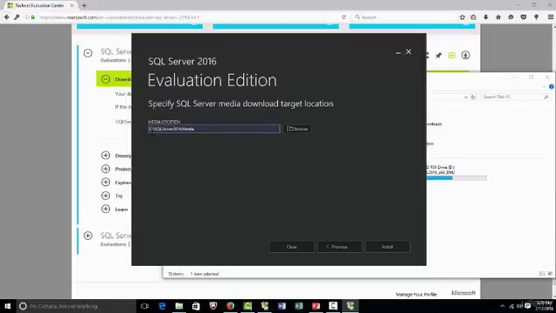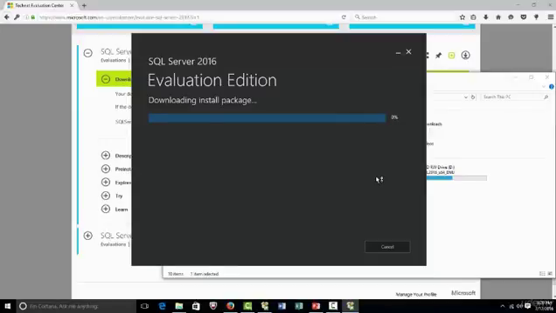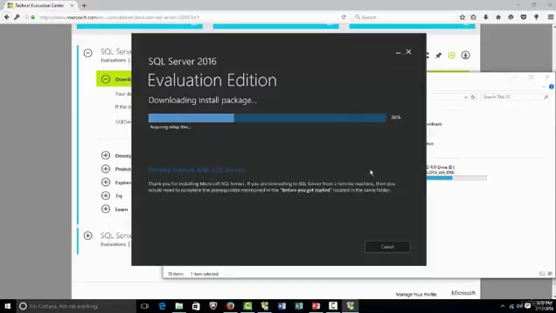It's going to go to your C drive and it's going to dump this. Go install. And that's just going to take a few minutes. While it's installing, it'll take about 5 minutes. I'm going to pause this video and when we come back, we'll take it up from there.